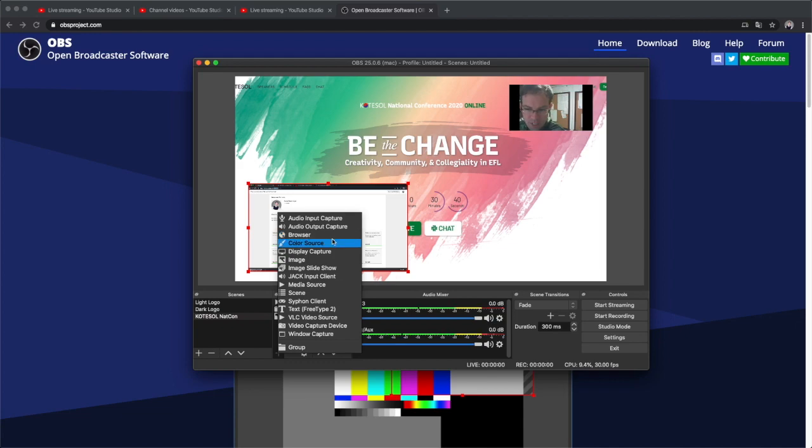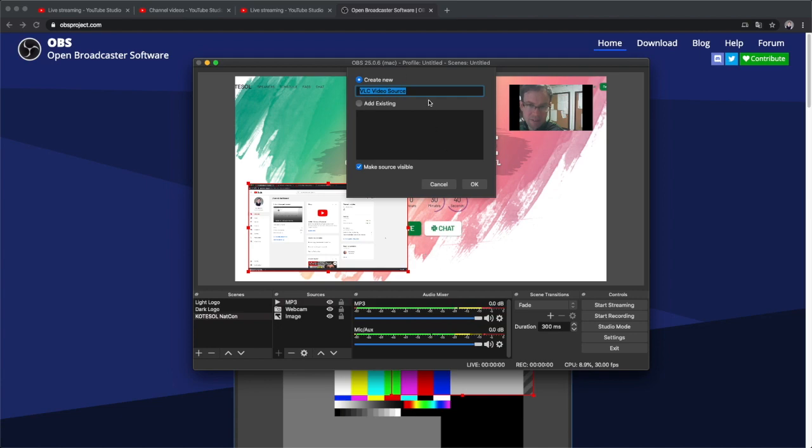So if we want to stream something, for example, we already have a video that we want to stream, then why don't we click here, the VLC video source. If you've installed VLC Video Player, then you can use a VLC video source. Otherwise, you may need to just use a media source and then play the media file. So let's add a video source.